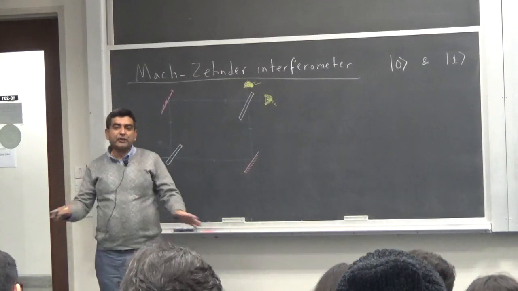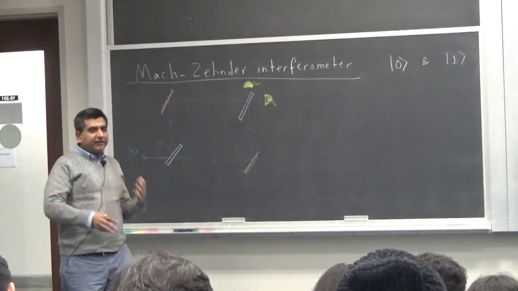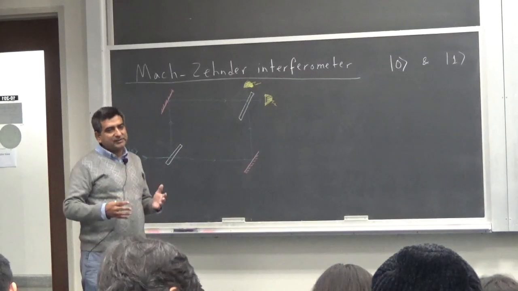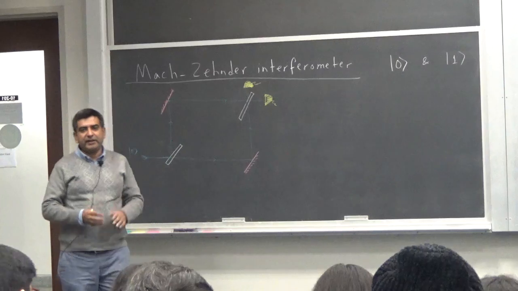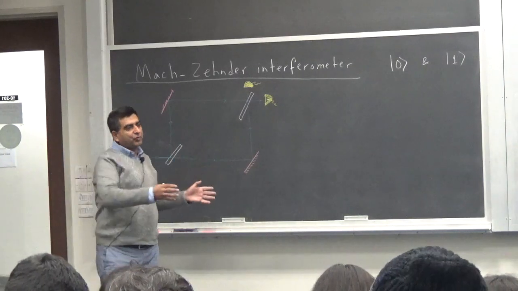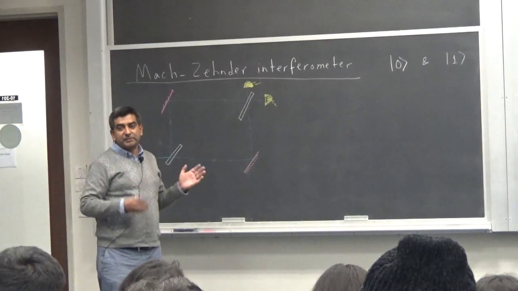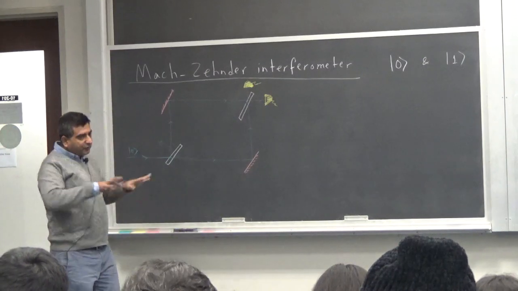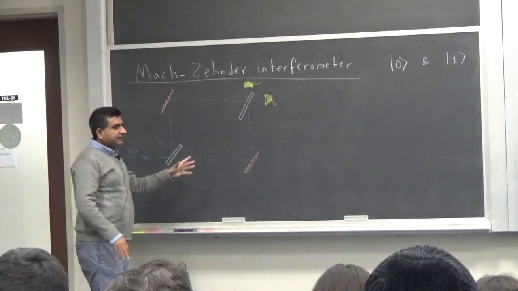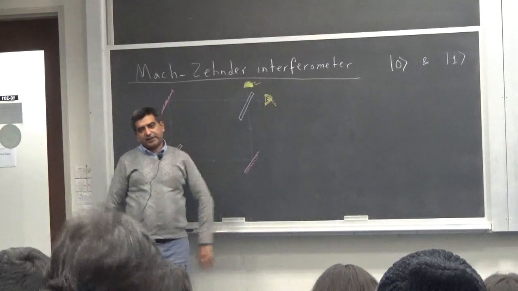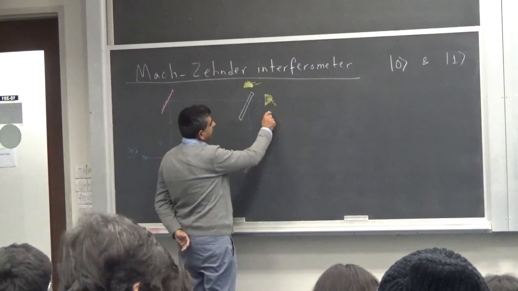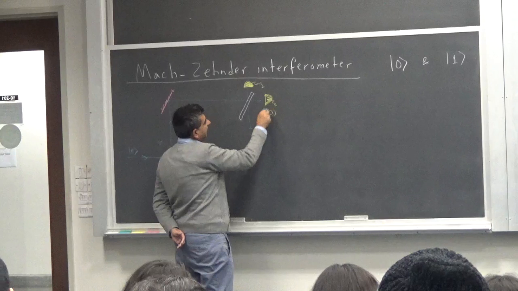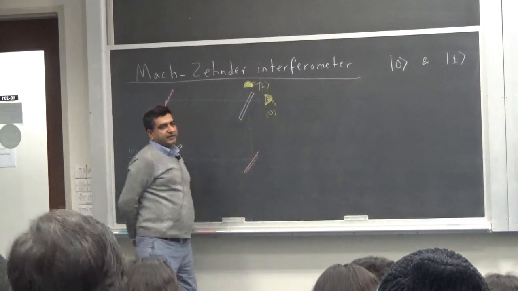And we know that the photon cannot be split. In linear physics, and most of physics is linear under normal circumstances, a photon cannot split. If you put in one photon, one comes out, unless you're talking about something exotic like nonlinear optics. So the photon cannot be split. You input a single photon, and either of these detectors clicks. Let's call one detector 0, this detector 1. This path is labeled as ket 0. This path is labeled as ket 1.